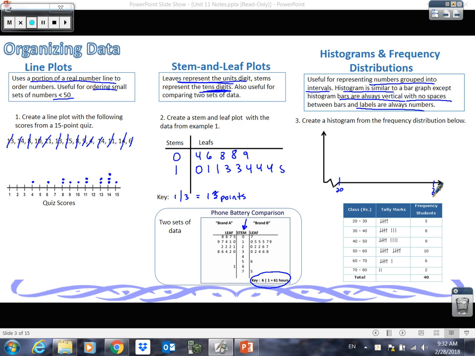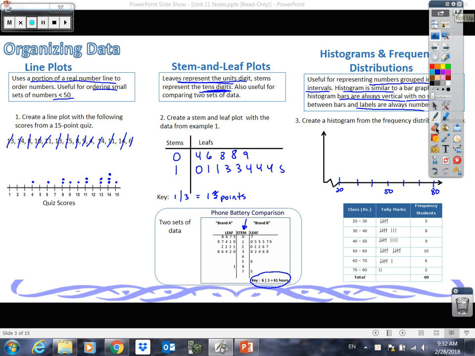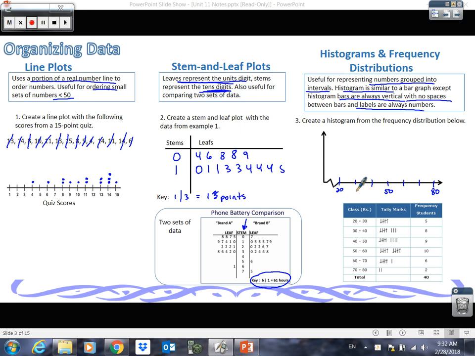And sometimes it's helpful, if the data works, to write the beginning and end, and then go to the middle, and then try to make it as even as possible, because how you set these is how wide the bars are going to be, right? And we want the bars, really we want them to be the exact same size. I mean, we're doing this by hand, so they're not going to be the exact same size, but you know, we don't want them to be really off. So you can label some of them or all of them, but they have to have at least a label so that somebody could pick out what the scale was.